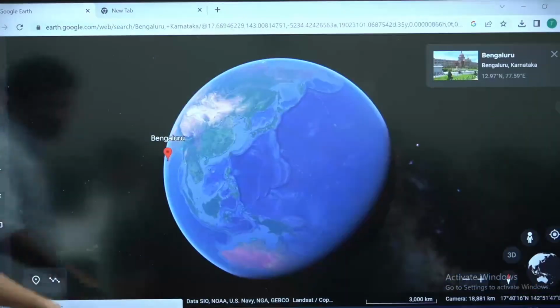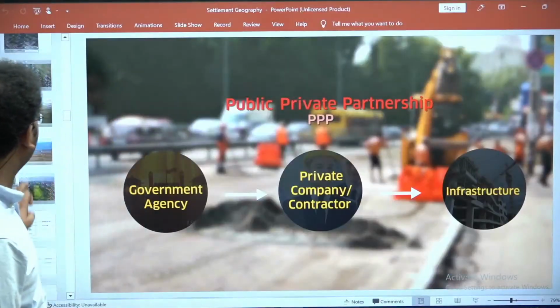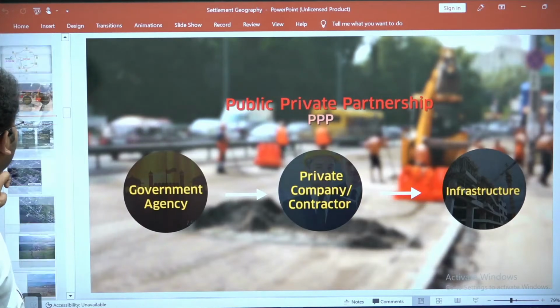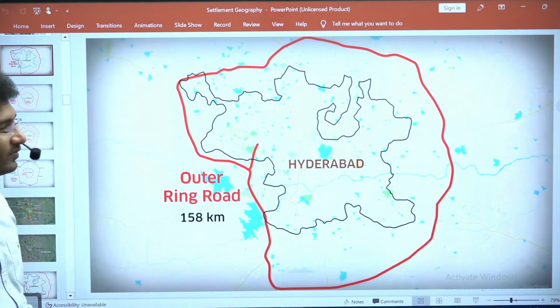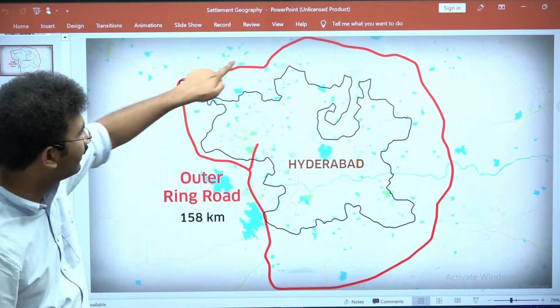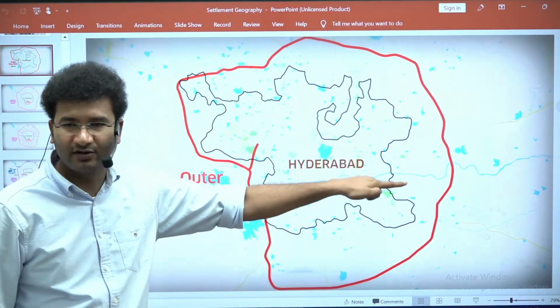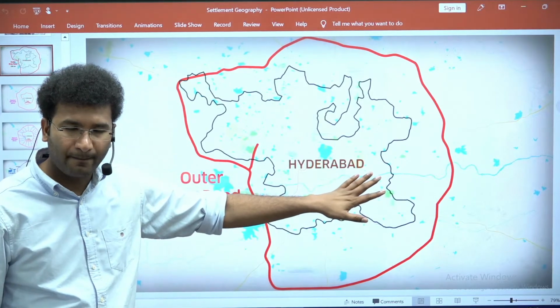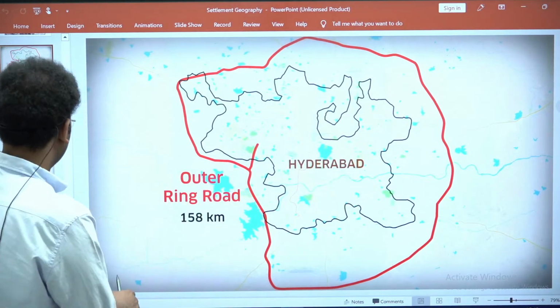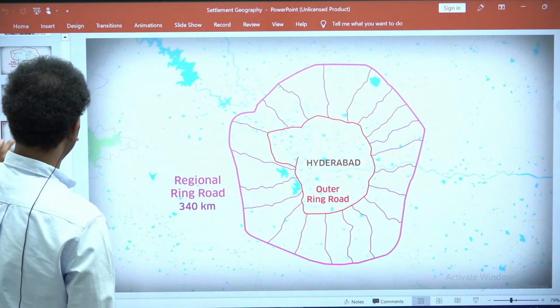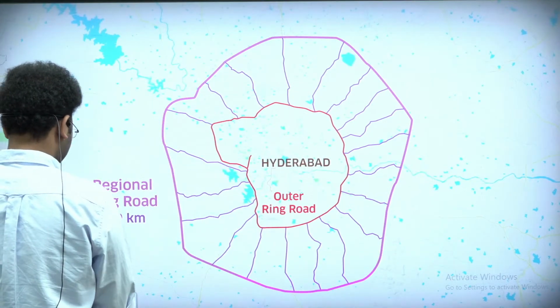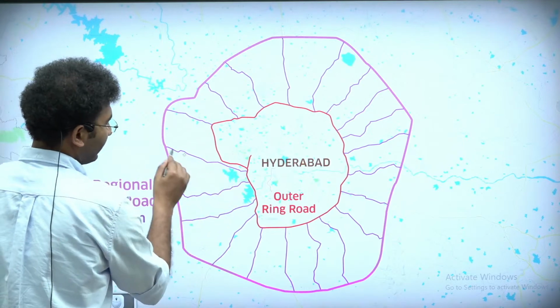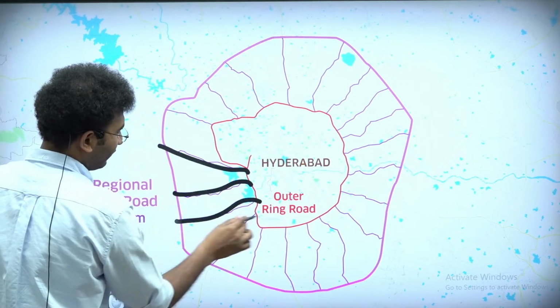But you look into Hyderabad. When you look into Hyderabad, the settlements are perfectly radial. In perfectly radial conditions, the transportation system will be easy. Now, this is the city of Hyderabad. For that, they are developing an outer ring road, a secondary outer ring road. ये current affairs में है. So now slowly, what do they do? For this outer ring road, they start to connect radial roads. It's like this. ये एक radial road connect किया, radial road, radial road, radial road.